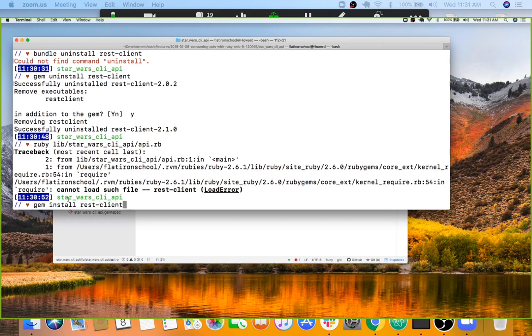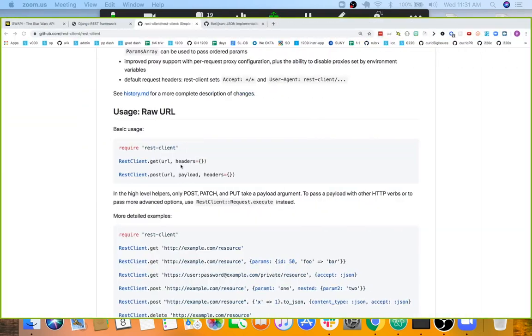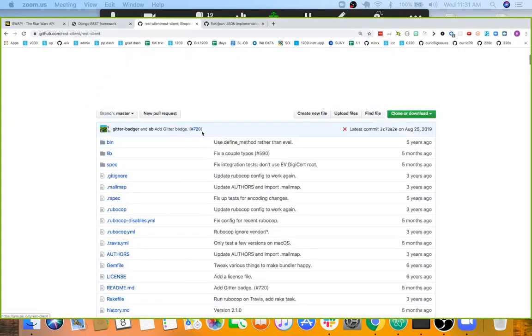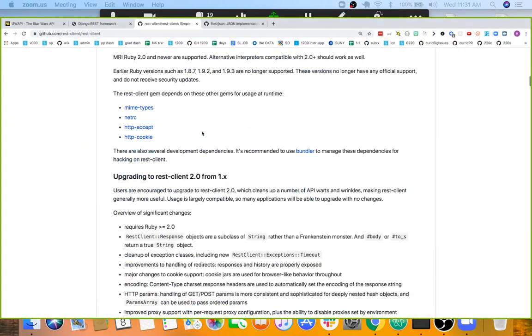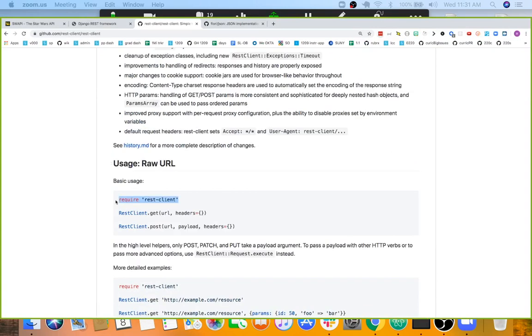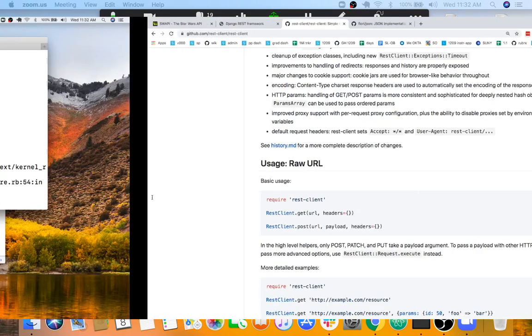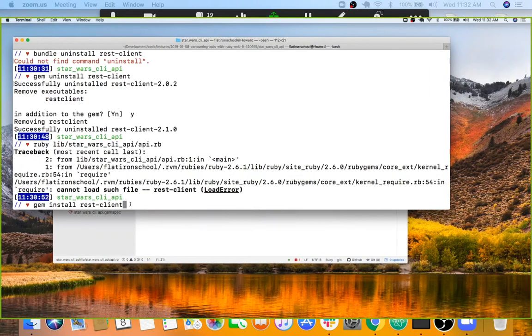And if you're not sure exactly what they call it or whatever, just go to that page, and somewhere near the top here, it'll probably say require RestClient. If you see this, there's an implication here that you will need to install it on your machine or bundle it, run bundler if it's in your gem file ahead of time in order to use it. So it's just not loaded locally on my machine.